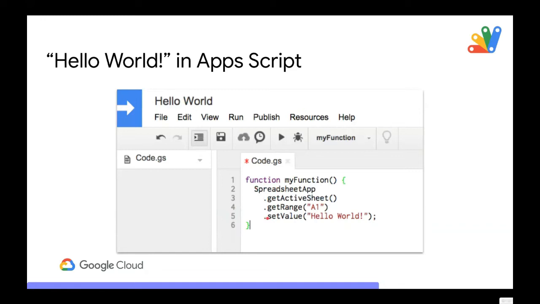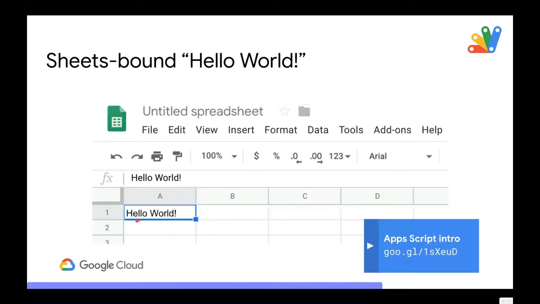And then when you run it and you go through the OAuth prompts and give permission to this code to access your spreadsheets, when you're done with that, then you will have hello world in the first cell of your spreadsheet. And that's really exciting because guess what? You did not type that in. Code did that. And that's going to make you start thinking about all the crazy different things that you can do with this just by this one example alone. So it's a pretty great hello world example because you can visually see it. It's more exciting than just seeing output on a terminal window. So anyway, there's a video for that one.